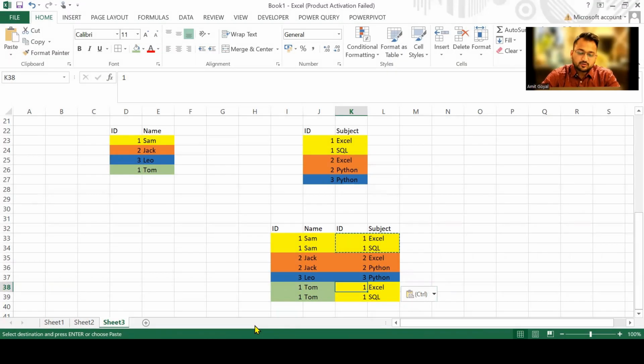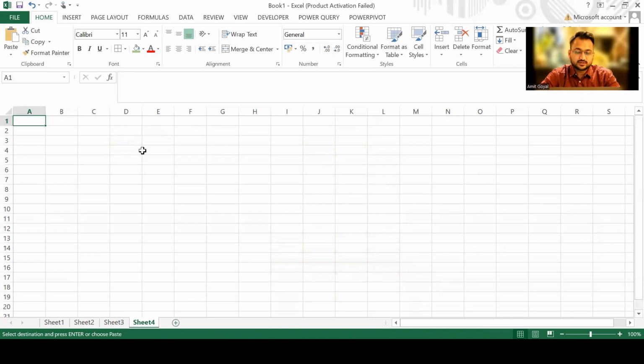Now we'll talk about one more last scenario to make our foundation of joins super strong. Suppose I have 2 tables with me. In both the tables, I have IDs only. In this, ID 1 and 1 is given to me, and 1, 1 and 1. Now this table has ID 1 present 2 times. This table has ID 1 present 3 times. So what will happen if I make a join? What output can I expect?